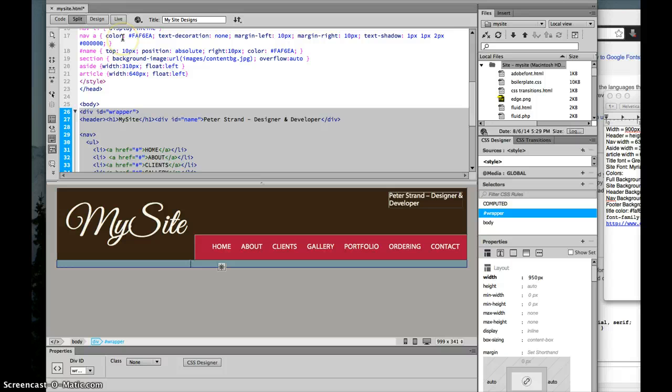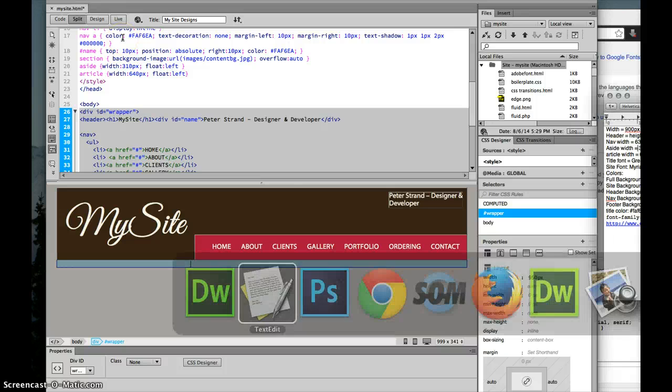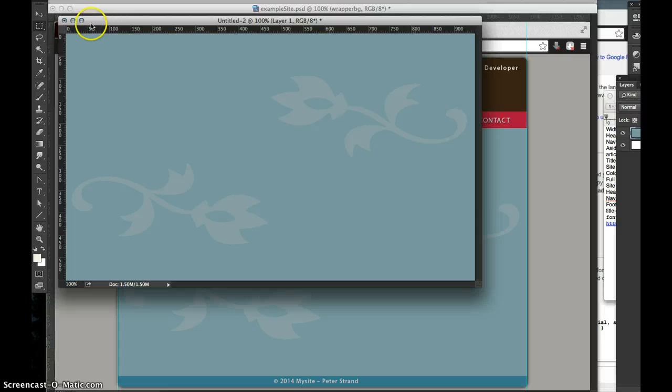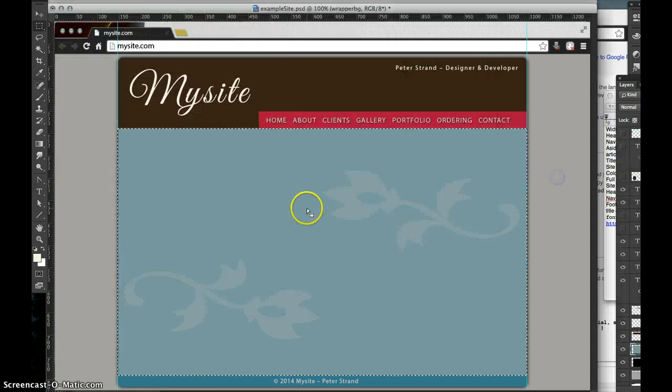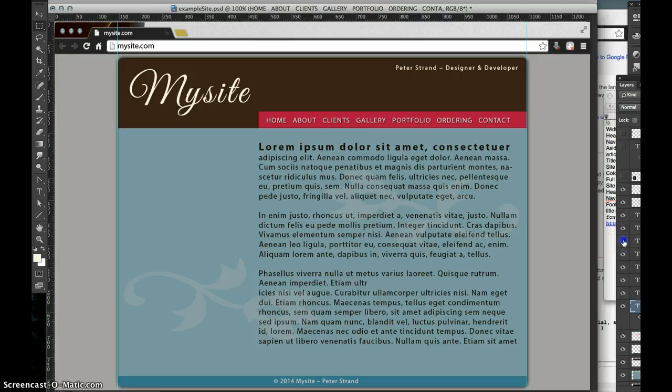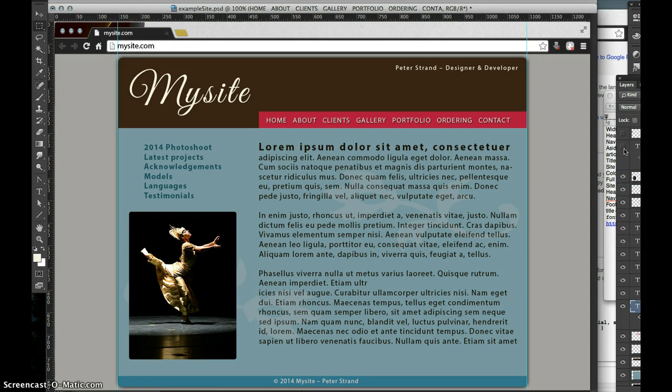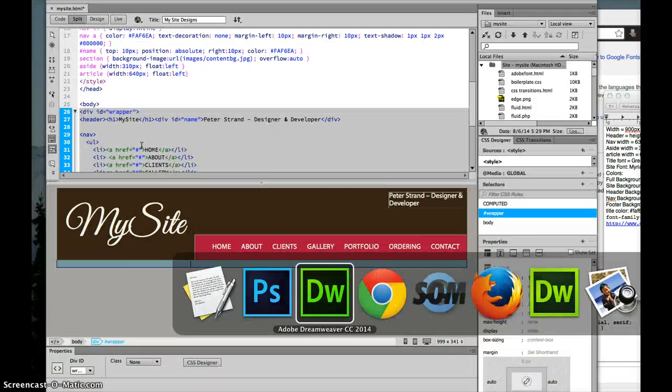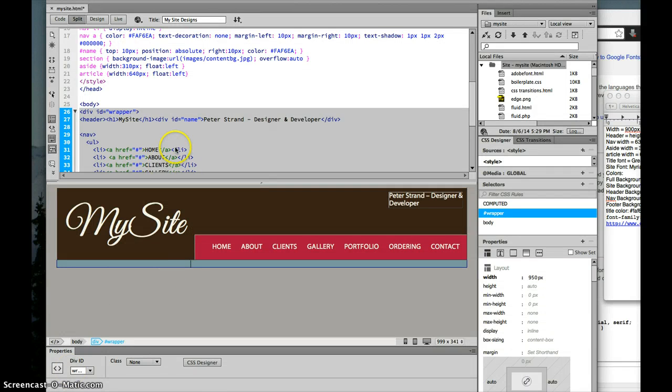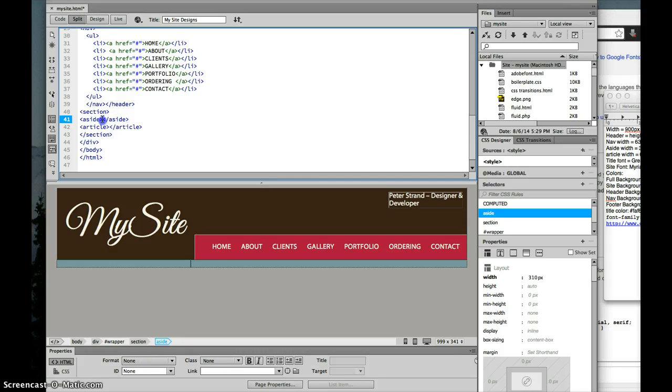Alright, so let's go back to Photoshop and close this out. I'm going to go back in time here to get all my layers back, and then I'm going to turn on everything again. See, there's my image. What I want to get now is my new menu, so I'm going to copy that, and I'm going to paste that inside my aside.